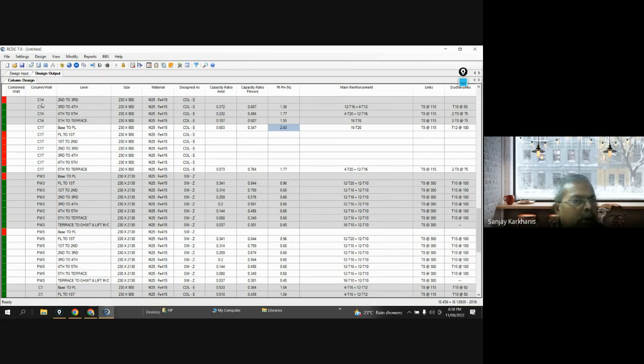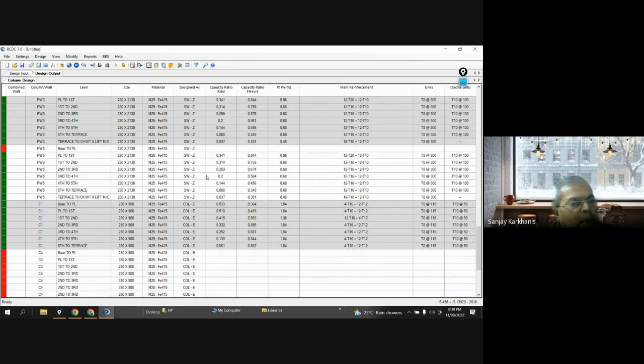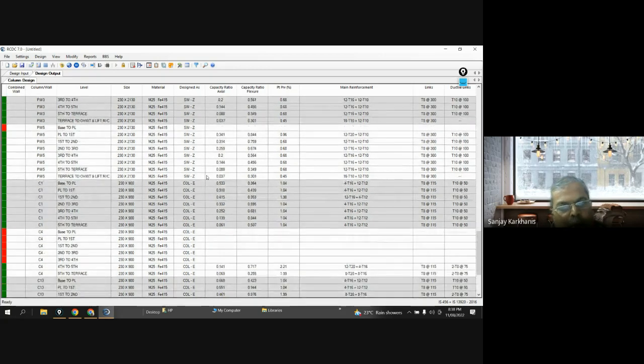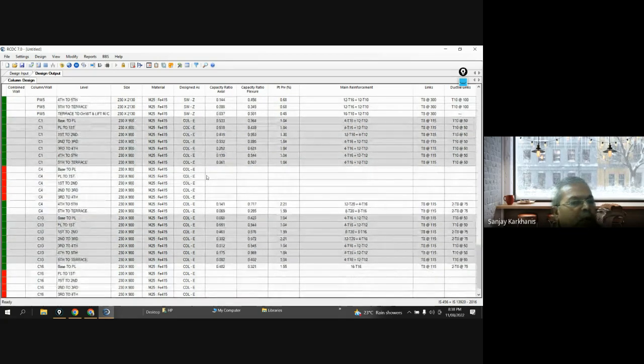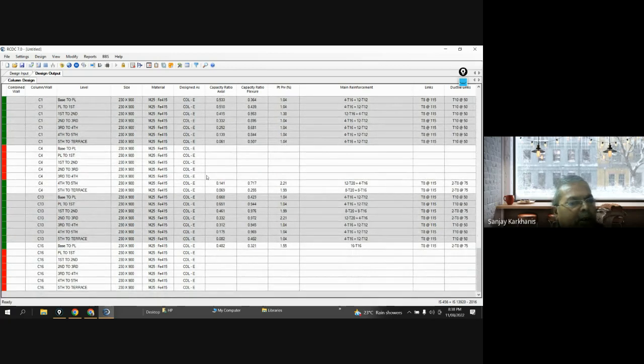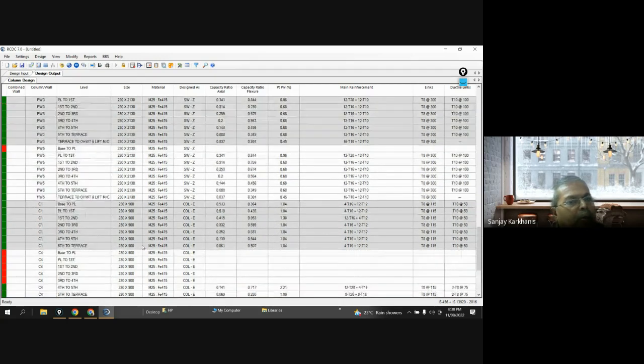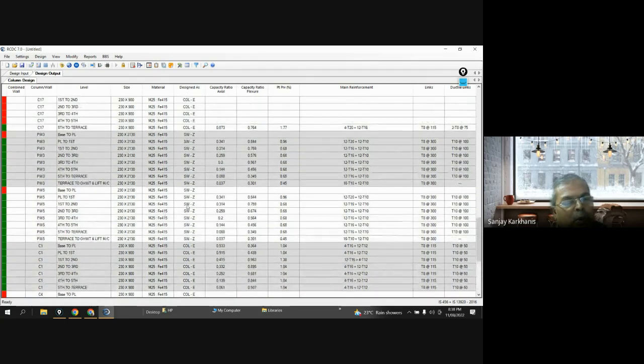Okay, it's design input. We'll see why it is failing. Code provisions failure does not mean that you're going wrong. It may be related to minimum and maximum code provisions.